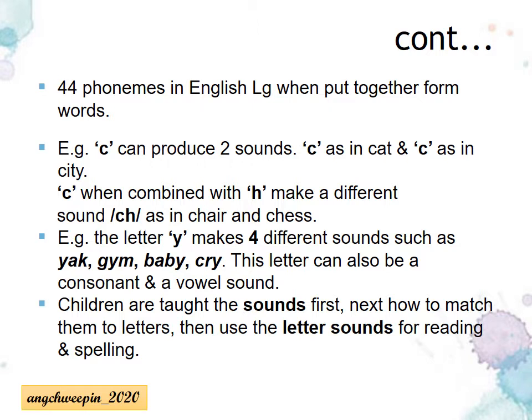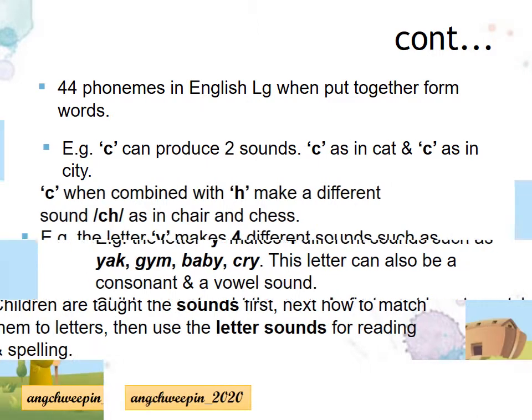This means that the letters of the alphabet are unreliable for teaching phonemes, but they can be a good start for teaching key graphemes and phonemes. That is why phonics goes way beyond letters of the alphabet. Children are taught the sounds first, then how to match them to letters, and finally how to use the letter sounds for reading and spelling.